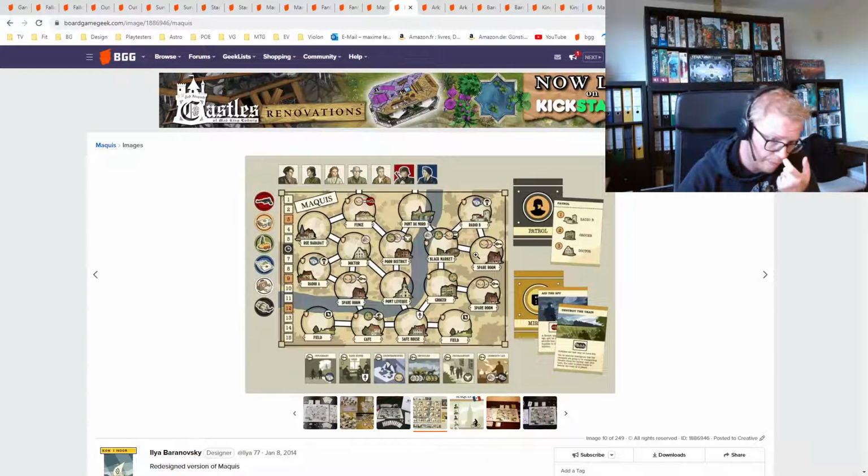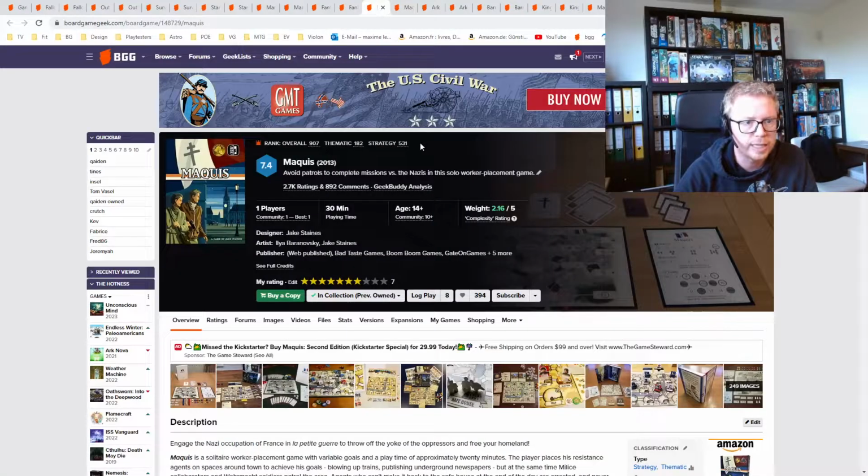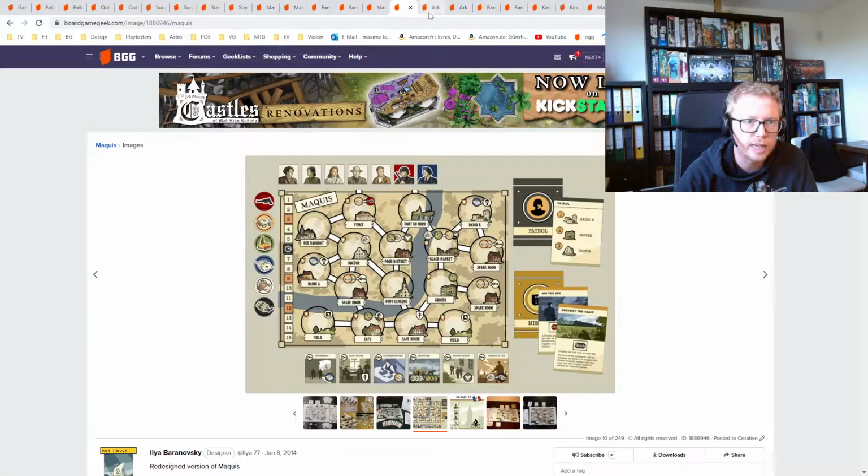I played some more Maquis. I actually sold my copy of Maquis because I played on the app, which is 10 times faster. It's a small worker placement game that you play solo. You play some workers, and then the enemies play some workers, and they're basically blocking your path. It's still cool. I like it, but there's a lot of luck involved, which you can't really mitigate that much. If you're unlucky and they place one guy here and one guy here, they block both exits, you're kind of screwed. So it's not easy and sometimes a little bit frustrating, but as a small solo game on the app, it's pretty cool because it's super fast. And that's Maquis, still rated as a 7.